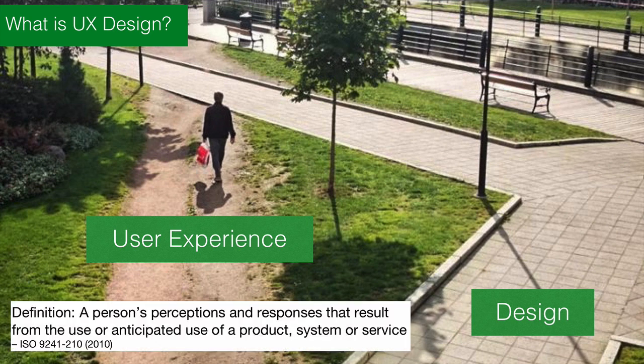And a quick definition: a person's perceptions and responses that result from the use or anticipated use of a product, system, or service. And that's really user experience. You can see a really good example here of how a particular system, in this case a footpath, was designed with a constructor in mind.